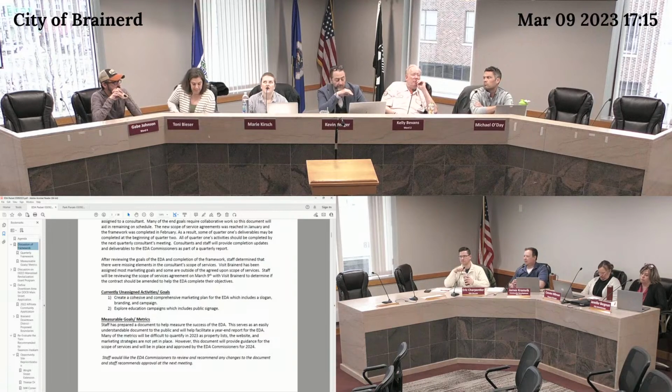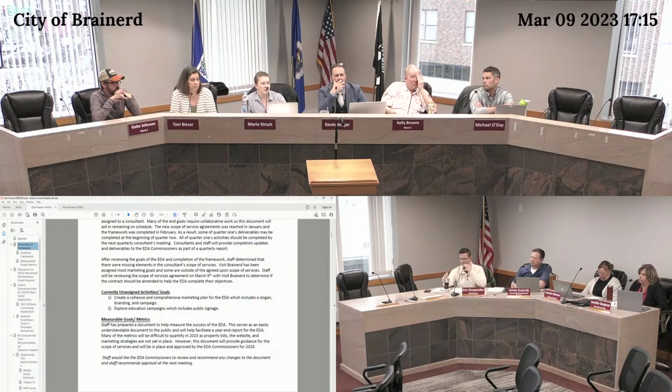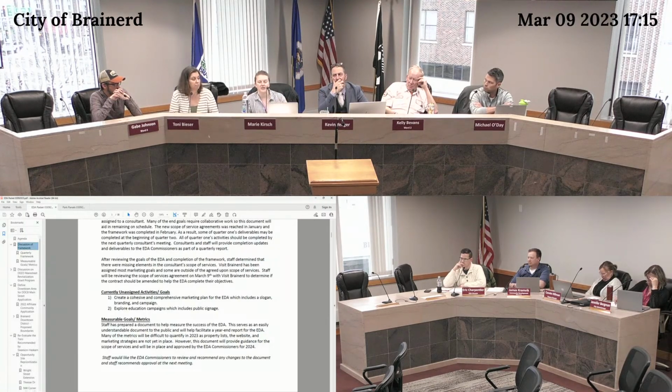Anybody else? So in terms of public signage, does that include permanent signs, like wayfinding signs to find downtown or other parks? I just can't remember if that was part of the discussion. I think I brought up public signage just in relation to the 210 work, and is there any way we can piggyback on that? My biggest beef is that there's absolutely no signage to direct you to downtown, so if that can be part of the 210 expansion, great, but I don't know how that process starts or who we talk to to get that rolling. Very good.